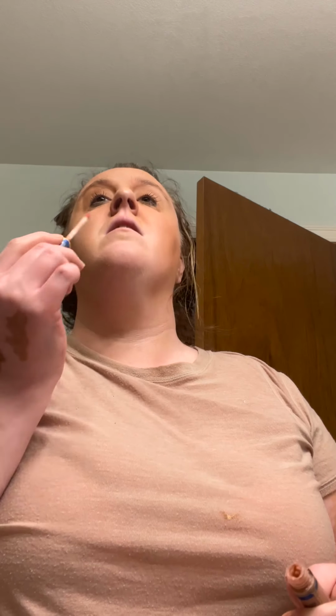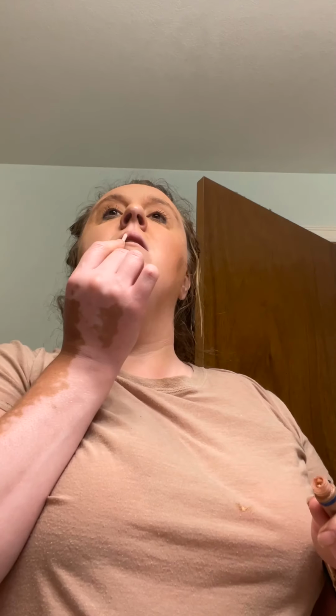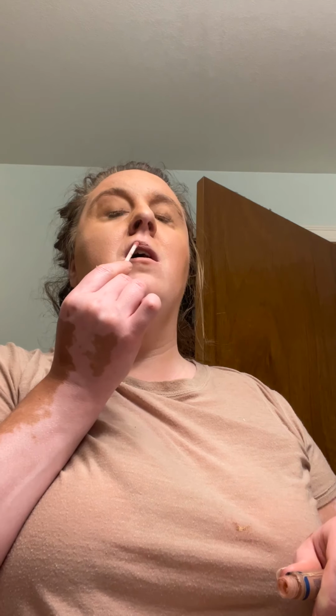So now I'm just gonna top it with a matte LipSense lip gloss. This is called Praline Matte. It is sold out, but we have several other matte glosses. And this is so silky. And all of our lip glosses have shea butter and vitamin E, so they will leave your lips hydrated and moisturized. As I just spit all over my face as I'm talking.